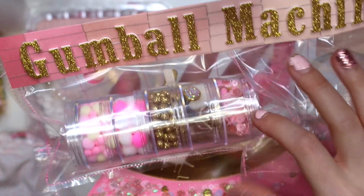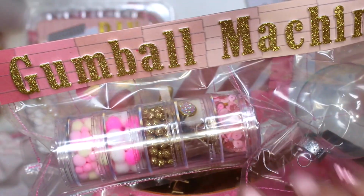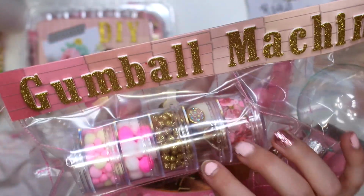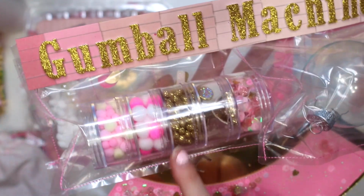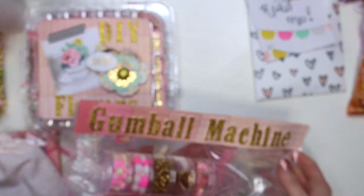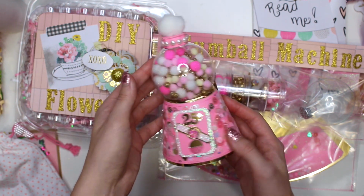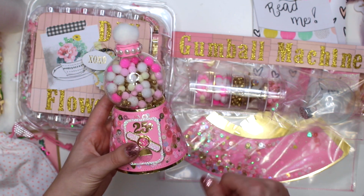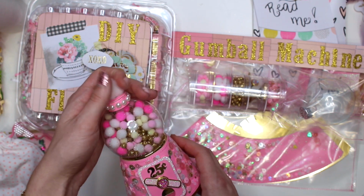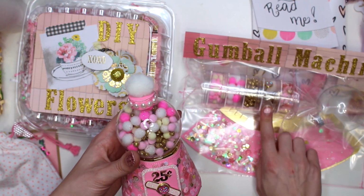So this is some more sequins in case she wants to add sequins into the mix of her gumball machine. Here she has a bow for decoration. She has a brad, kind of like I did on mine. She has these little gold balls, some bigger pom-poms, and then some smaller pom-poms. So she could either create her gumball machine to look like mine, except that I didn't add in sequins in mine. And yeah, she has a slightly different color brad because I didn't have two of the same ones. But that's the idea, and I think I included a bigger pom-pom as well. Yes, I did, in this little section here.